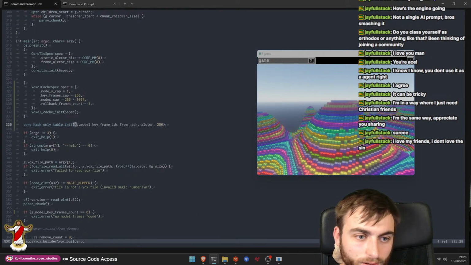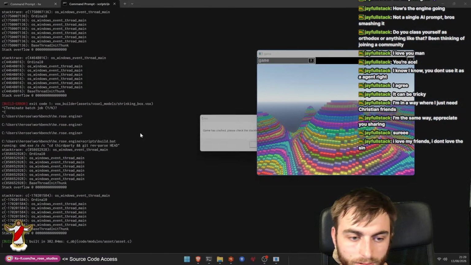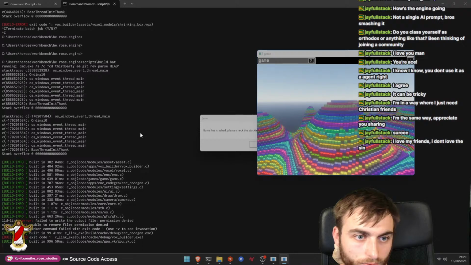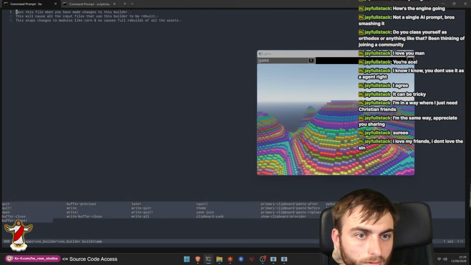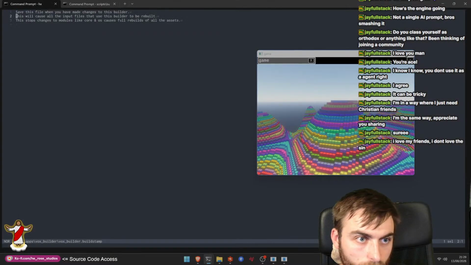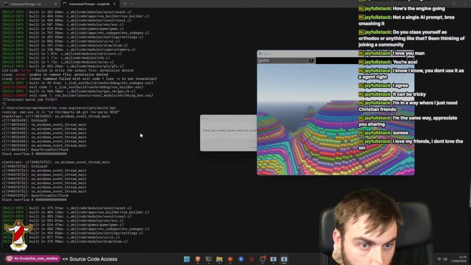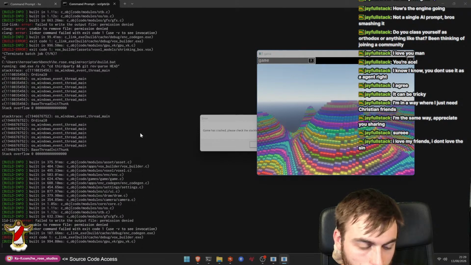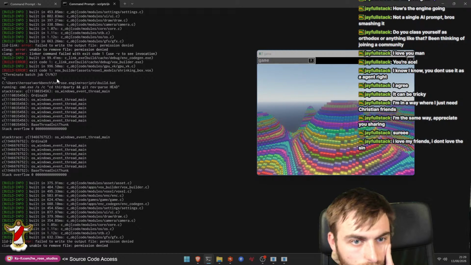Right, so that's now initialized. Let's see how it goes. Come on. Right, got some more problems apparently. Oh wait, we need to get it to rebuild. Why does it run the voxels? I think this is part of the problem. It's trying to run.